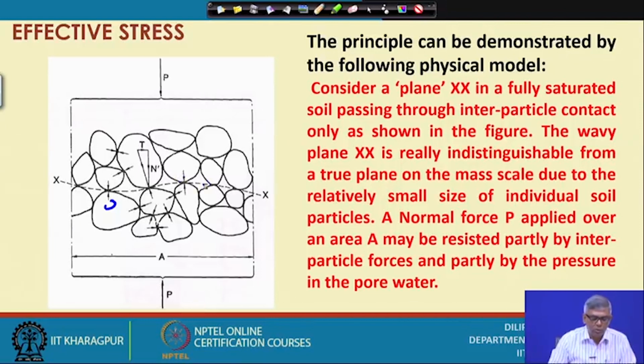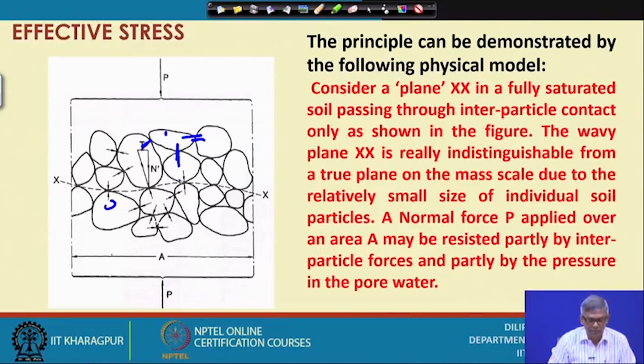Whatever force you are applying, this force is giving something here, and these particles will be giving something here, something here, and when this is transferred here, it will also give an equal and opposite reaction. So, like that at this plane, we can imagine the number of contacts, and at each contact point there are a number of forces acting, and those forces we can divide into two components.